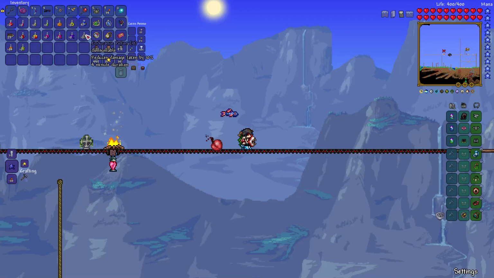Some of these require fish, so you can do some fishing if you really want to maximize your edge. Do some fishing in some different biomes, get some different fish to make some of these potions. You might want to check my potions guide if you want more details on that, and some of those other ones that come from fish as well. Rage or Wrath, depending on Crimson or Corruption.